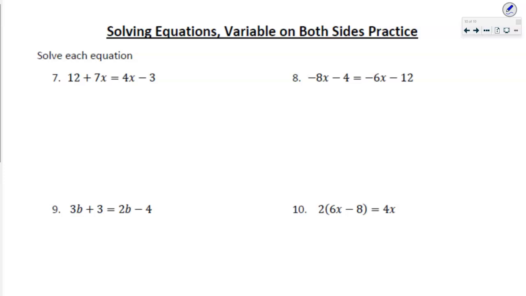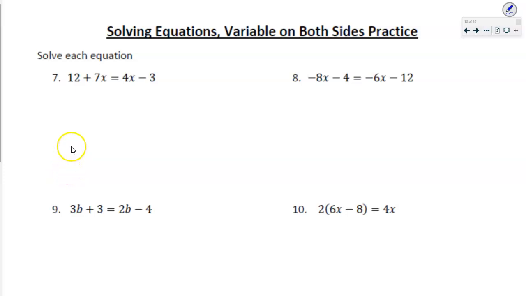As we solve each of these equations, again, the title tells us we need to notice that there are variables on both sides. And so when I have 12 plus 7x equal to 4x minus 3, I can see that since I have 7x here and 4x here, I can't make a flow map saying this is what's happening to x, because we have x in two different places. We also cannot combine these because I have 7x on one side of the scale and 4x on another side of the scale. So I can't combine them and join them together.